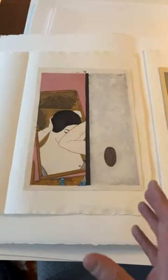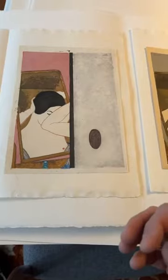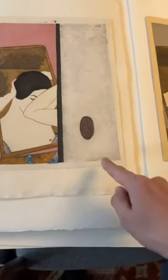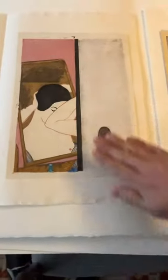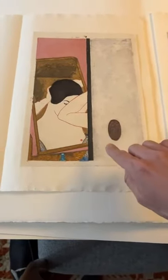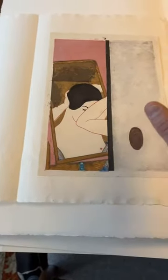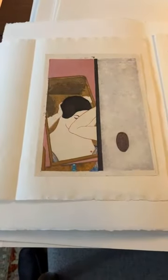So the design is really wonderful. It's very strong. There's a beautiful aspect to the printing. It's delicate, and at the same time, there's a lot of emotion and a lot of expressiveness in the printing. In this impression, the screen has this really wonderful embellishment of white, and it's overprinted onto a gray. In other impressions, this section is usually just white. So this gives a really wonderful sense of texture to the screen door. And then, of course, the composition of the woman's reflection is so wonderful. And Onchi's a master at giving you just enough in order to make a masterful scene.